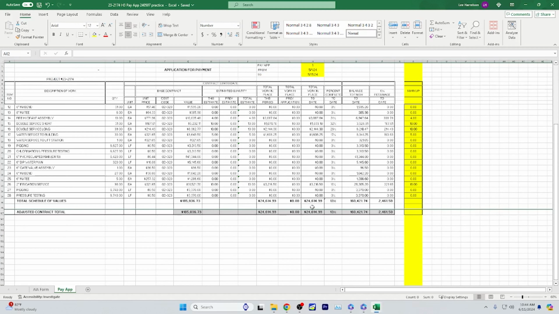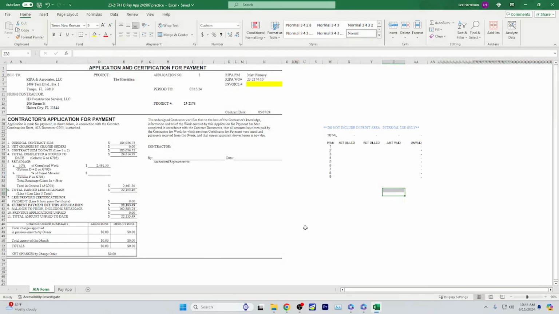Inside of QuickBooks, they will track it. QuickBooks will track retainage that is withheld. So they track it on the AIA form. We track it in QuickBooks. So don't put the amount of work minus the retainage. Just put the total amount of work that was completed, and QuickBooks will handle the retainage for you. So AIA form is done.